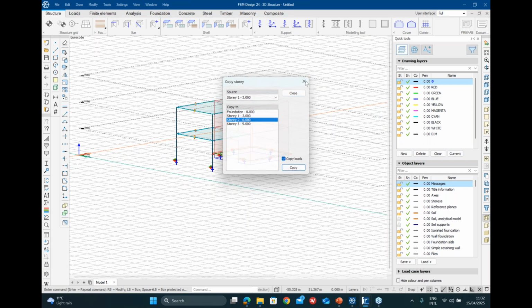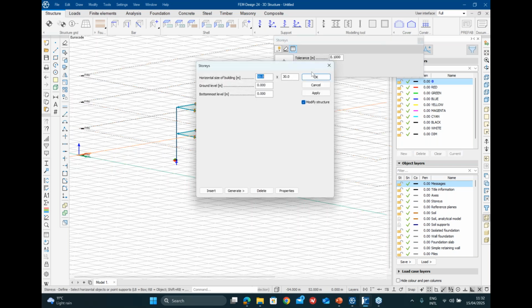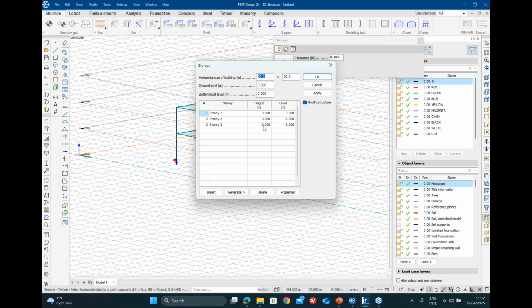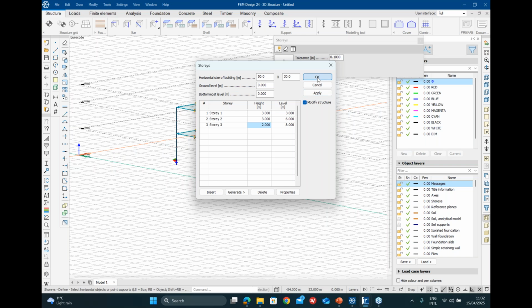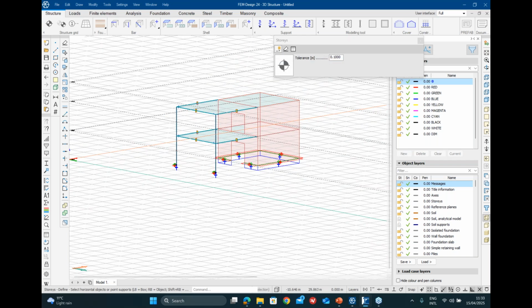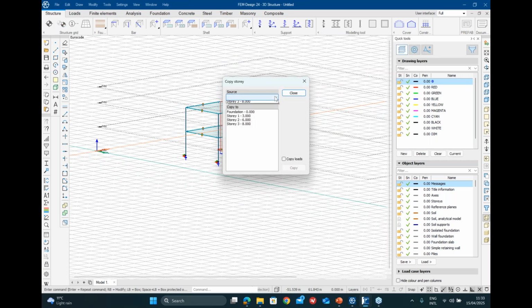And the smart thing about it, in this particular case, I made 3 meters for all, right? But even if I do 2 meters for the last floor, it will still copy and adjust the floor.